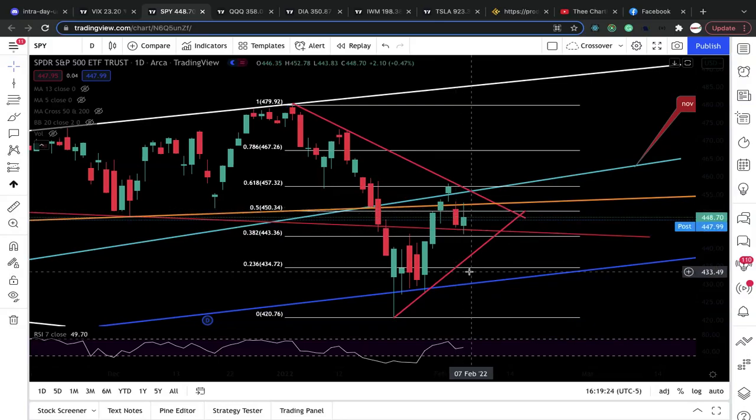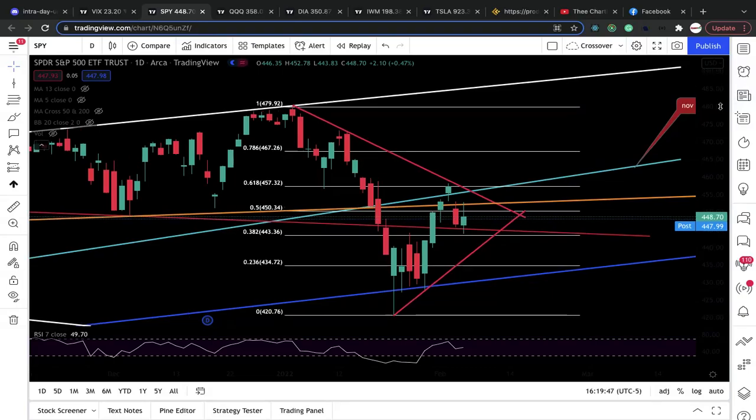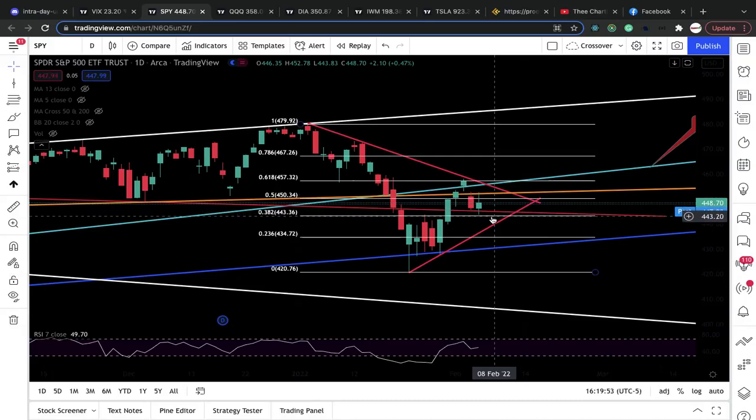So we had 2 levels. Today, I wanted to see a backtest. 445 was support, but I wanted to see a backtest of those 2 levels. That was the reason. Okay, so if we lose a support and those supports get treated like resistance and we see some selling pressure as we did today, that's usually a sign of more downside. Okay, guys? So, with that being said, we lose 445, I think we're definitely going to see more downside.